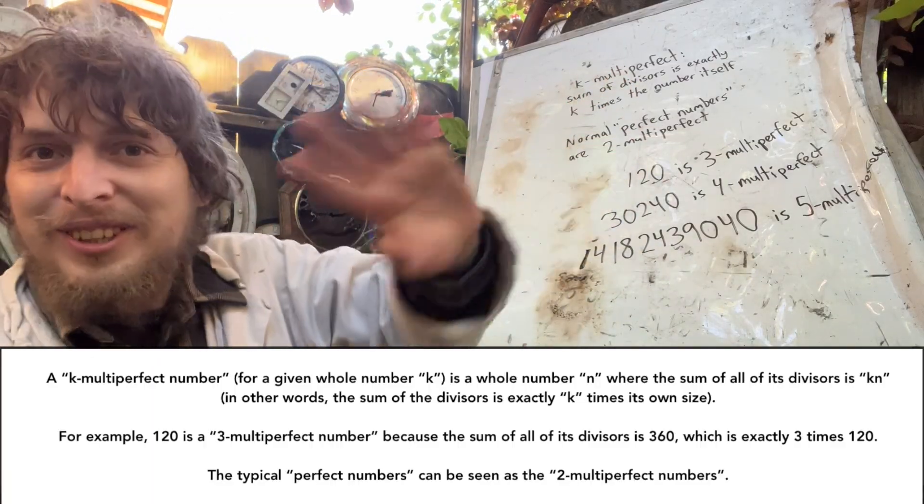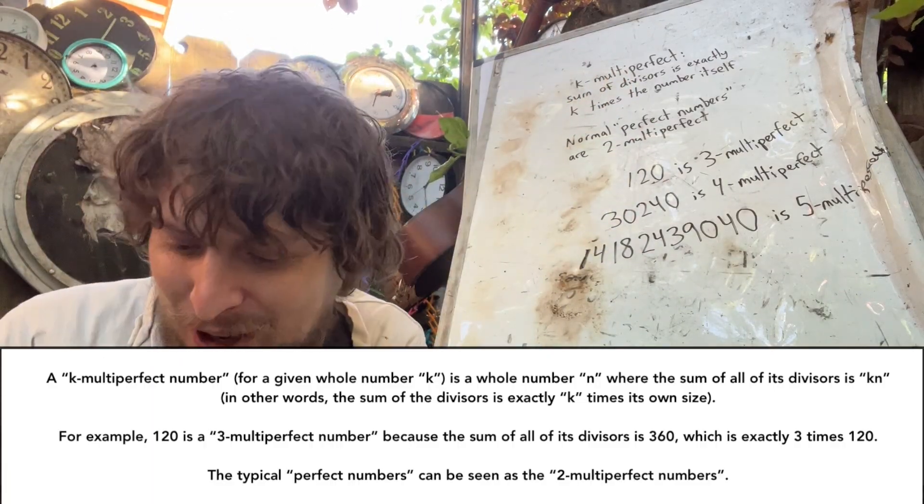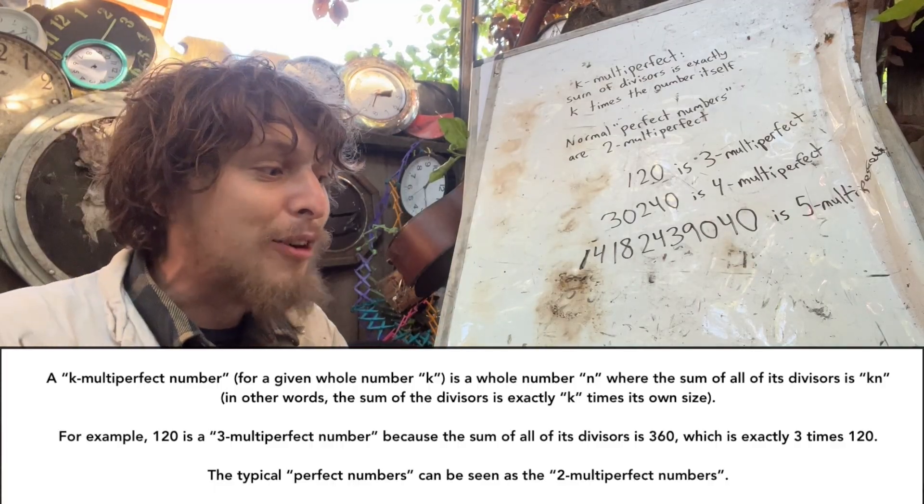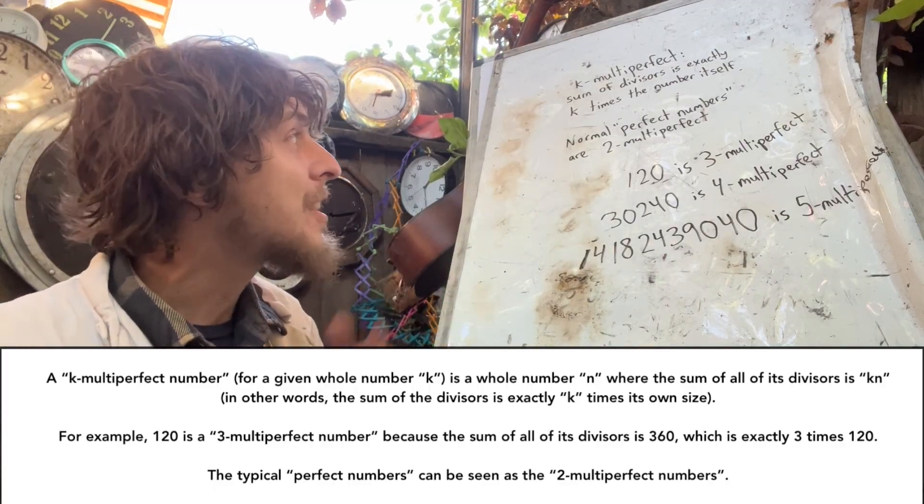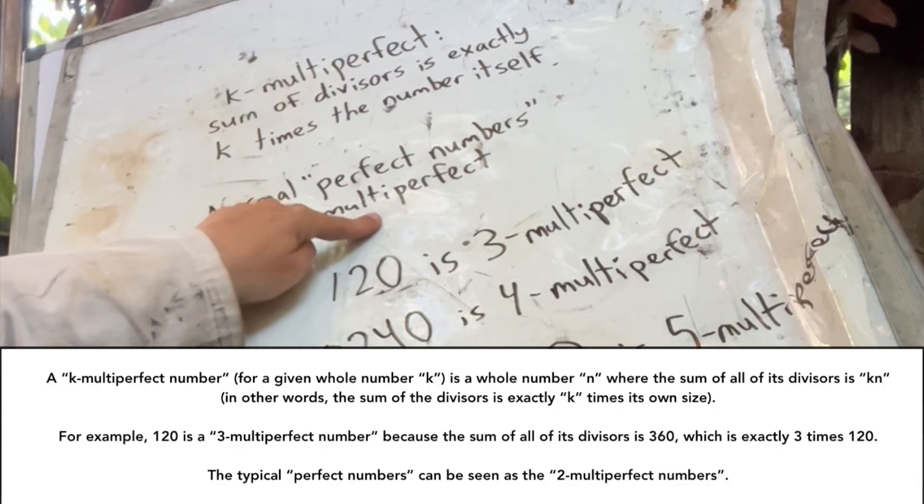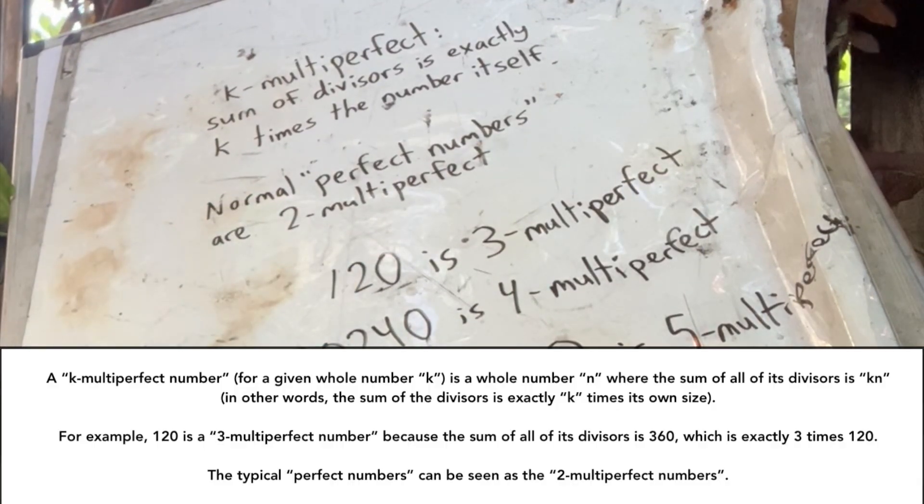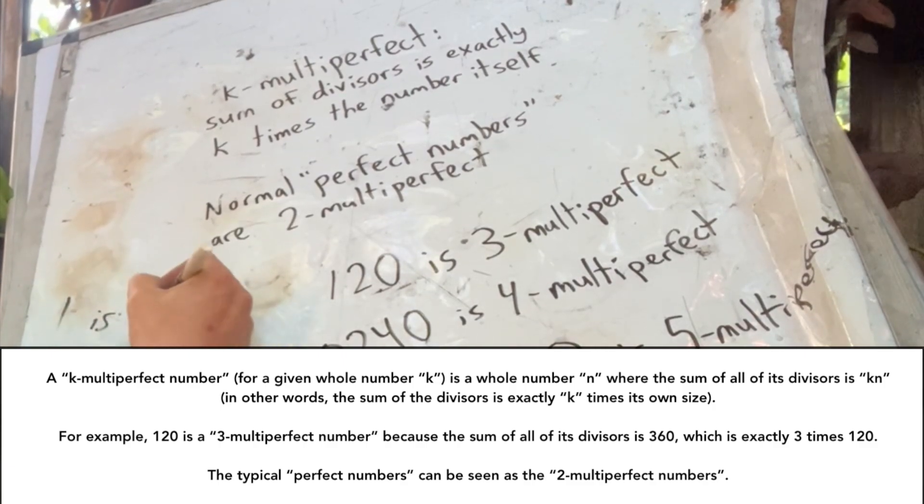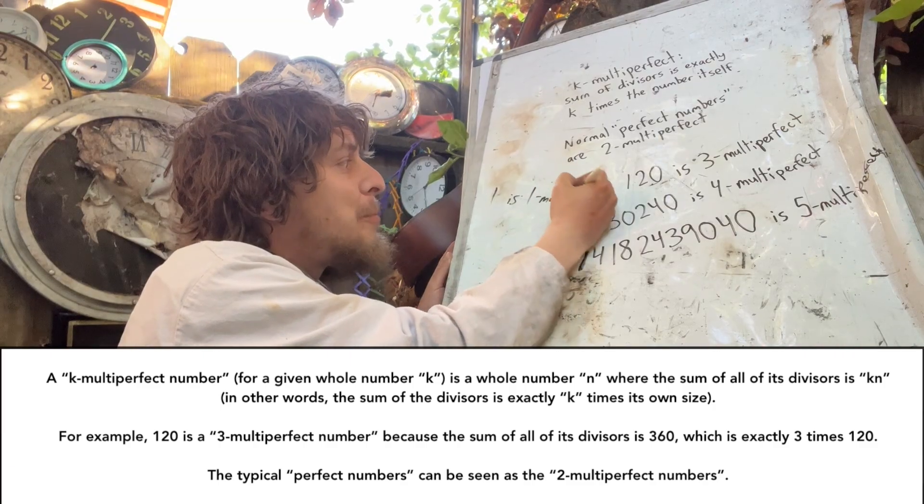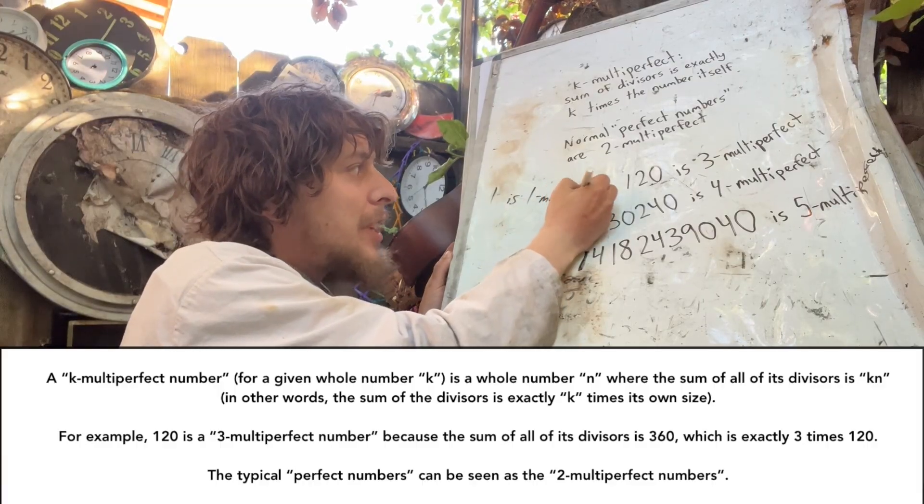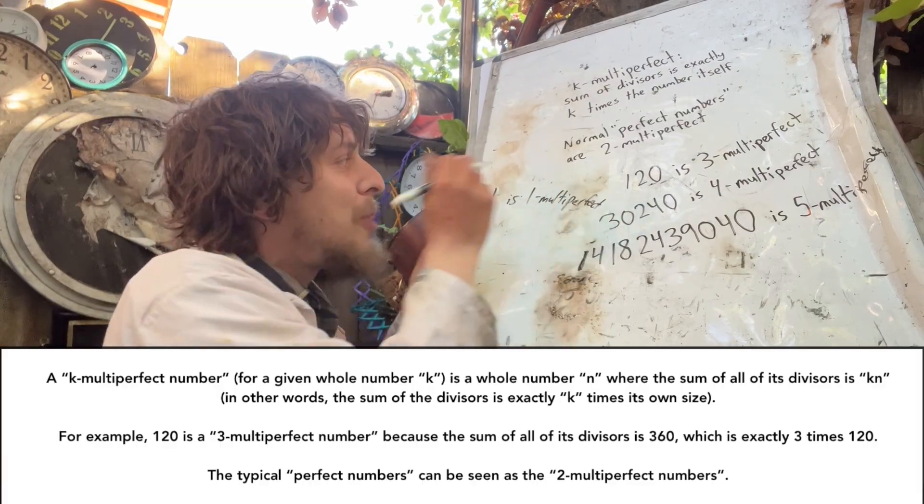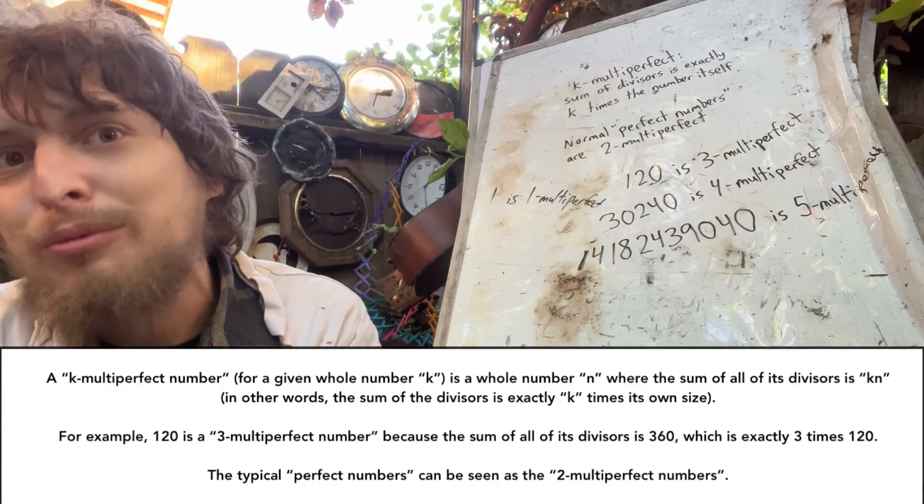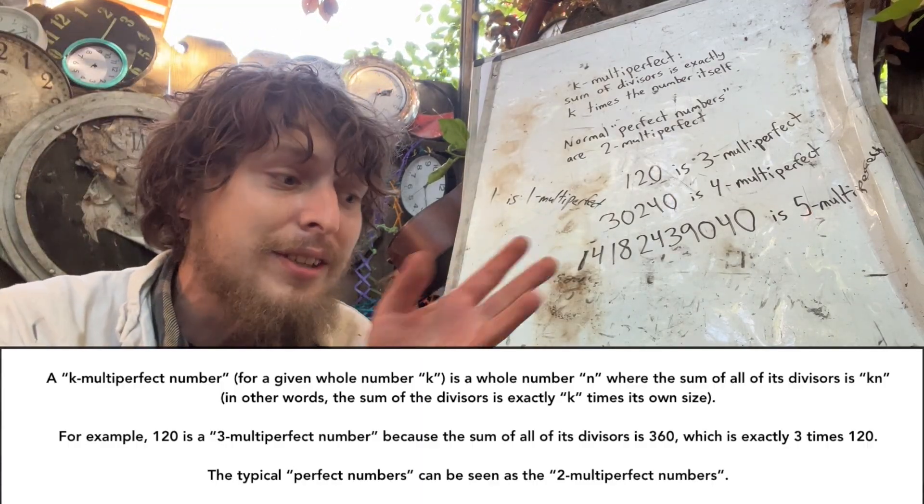The regular perfect numbers are the two multi-perfect numbers. I'm holding up two fingers to be clear. I mean, the number two. The English language is so confusing. I don't mean that they are too multi-perfect, like they are more than enough multi-perfect. I mean, the number two multi-perfect, because then we can generalize it and say like the number one is one multi-perfect, and it is the only number that is one multi-perfect, and we'll notice at least one more time in this video as well, when one wins in a trivial sense, like it often does.